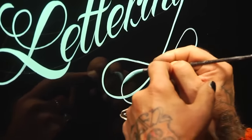But I've nicknamed this little effect poor man's airbrush. You never know when your compressor's going to break down or the power goes out. And you might have to be able to execute chrome lettering without an airbrush. I've used this on many occasions, and it works out very well. Once you get it down, it's not really that time consuming. And it's a lot of fun. I enjoy doing it.